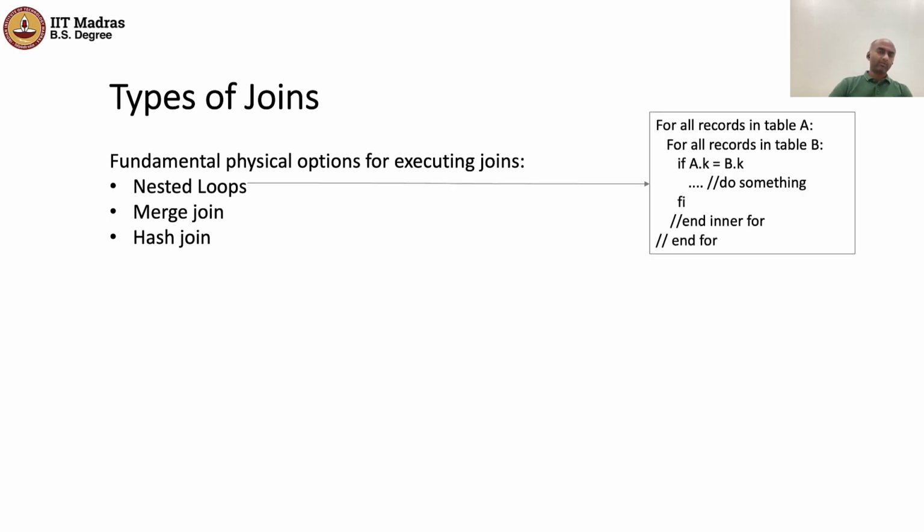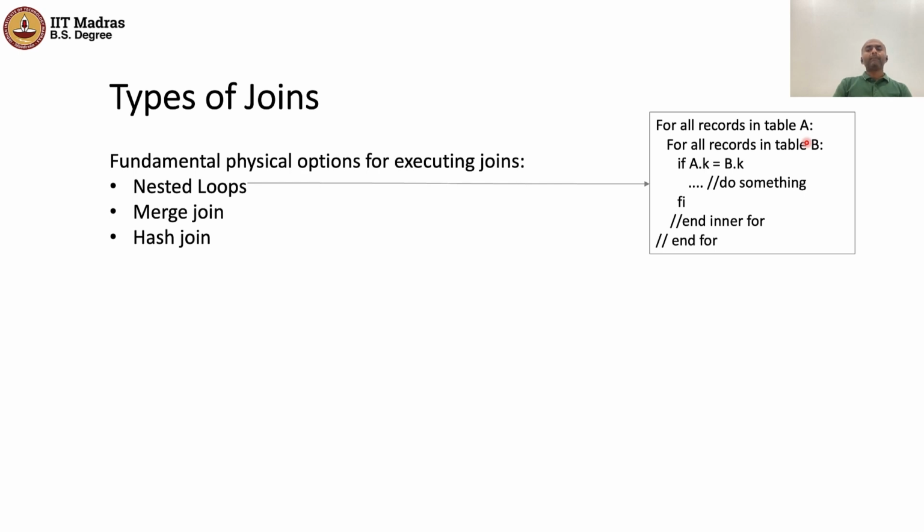First is nested loops. As the name suggests, this starts with a loop inside a loop, which takes a look at merging the data elements together. So let's just consider two table joins for now, not extend that beyond. So I have table A, table B, and want to join them on a column K, which is common. And then once I join, I want to do something, meaning the operations that happen further up in the relational algebra tree. I want to execute all of that once the joins have been computed.